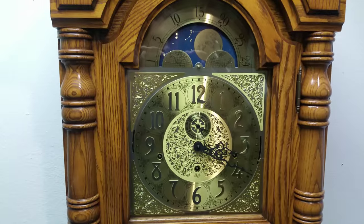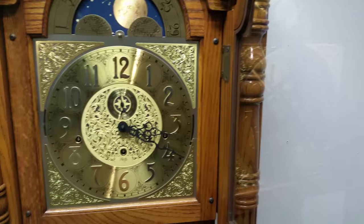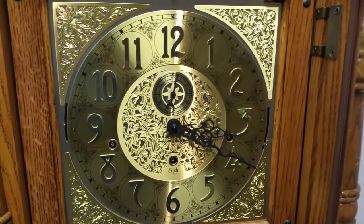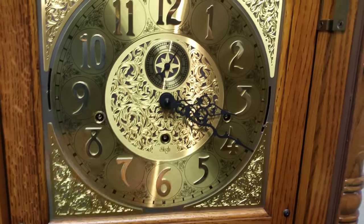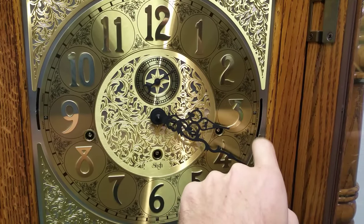This one did not have nighttime shutoff, as they didn't offer it from the factory back when this one was made, but the new movement, which is the same factory movement, just the updated version of it, offers it. You have three chimes. You have Whittington, St. Michael's, and Westminster, and then silent.